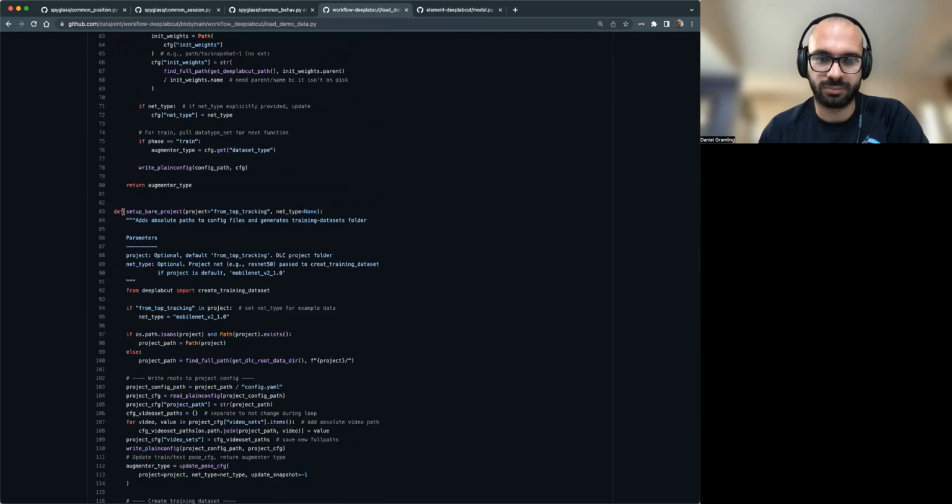And part of what this setup bare project is doing is to take the very minimal version of the data that we download and set up the remaining folders, set up the training information map file and the H5 that it really uses to launch the training.